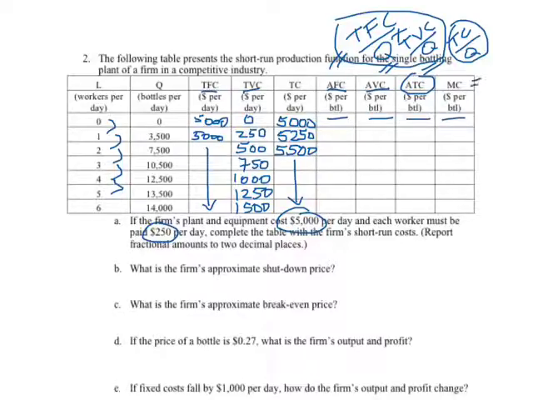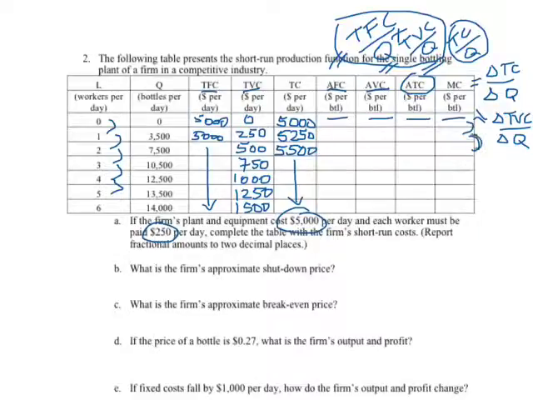And then finally, marginal cost. Marginal anything is always the change in one thing divided by the change in something else. And for costs, it's the change in total cost divided by the change in output, because that's what we're caring about. And because fixed costs don't change, this is also the same as the change in total variable costs divided by the change in output. And really, marginal costs we're thinking about as we move from 0 to 1 worker, or output 0 to 3,500. And here it says from 3,500 to 7,500.